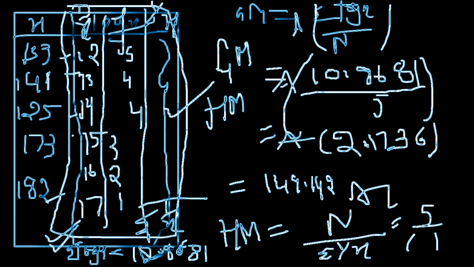हार्मोनिक 147.62. जस्ट अ मिनट, आई गेस इट इज करेक्ट. बाकी हमारे पास इसका एग्जैक्ट आंसर नहीं है हार्मोनिक का. आई हैव टू इवैल्यूएट. सुदर्शन आ गया? सुदर्शन 10 की पावर में 2.1736 लिखो. आया आंसर? व्हाट इज योर आंसर नाउ? या तो हम शिफ्ट करेंगे, लॉग प्रेस करो और नंबर प्रेस करो, यू विल गेट द एंटी लॉग. अदरवाइज 10 रेज टू द पावर वो नंबर टाइप करो, यू विल गेट द एंटी लॉग. ओके? यस अनुराग, यस एब्सोल्युटली करेक्ट.